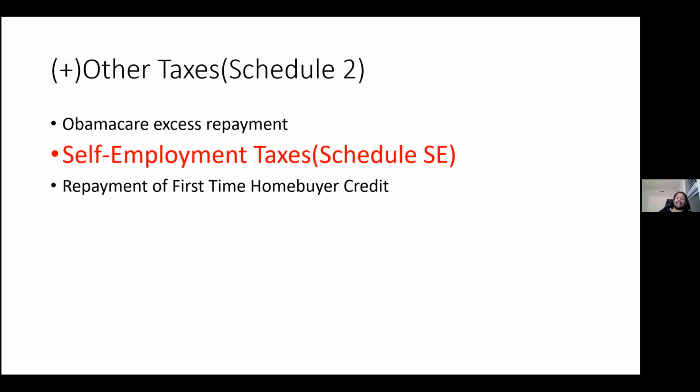So, like I said, we're not just figuring out income tax. There's other taxes, and the main one I've got highlighted in big here is self-employment taxes. That's what's going to be most germane to artists. If you made a profit in the year, you'll have to pay self-employment taxes. That's different from income tax. That's why it's on top, and why that number can come down to zero. But if you've got big self-employment taxes, then you're back to square one as far as owing the IRS. I also have Obamacare excess repayment because I see that a lot too.